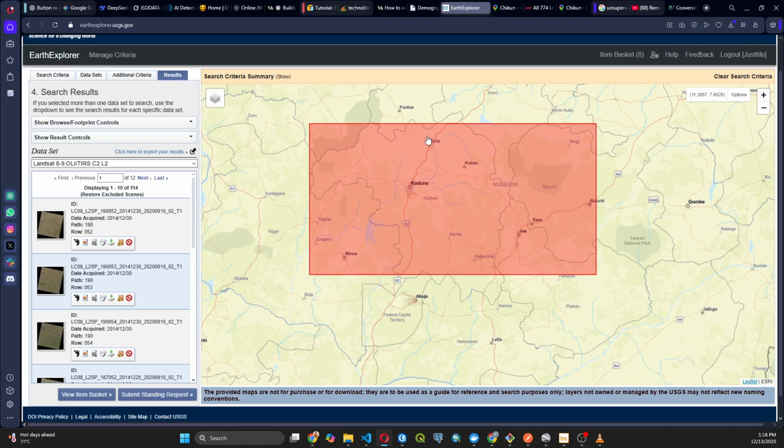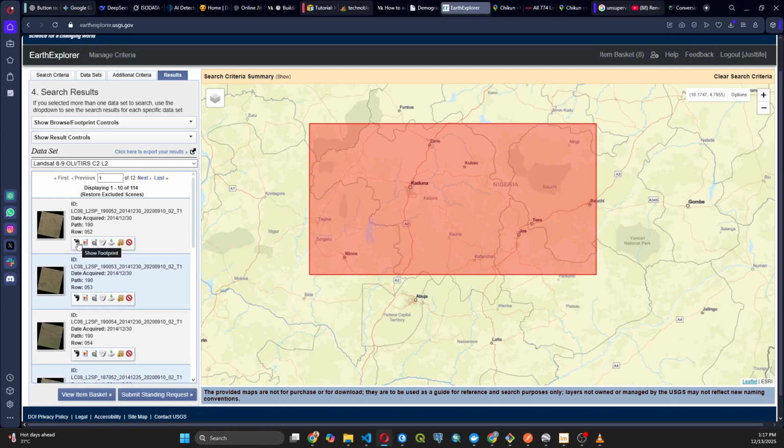Although there are times that even if a Landsat imagery can cover your sample space, based on the path of the satellite, half of the local government or half of the area that you want will be captured first, then the remaining half. So you still have to merge it. But me, I was able to get one image that, based on the path of the satellite, captured the whole local government. That was not an issue for me.